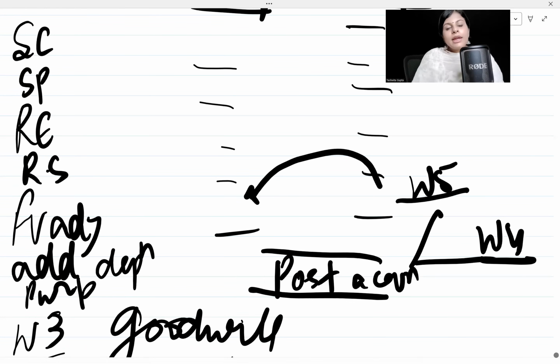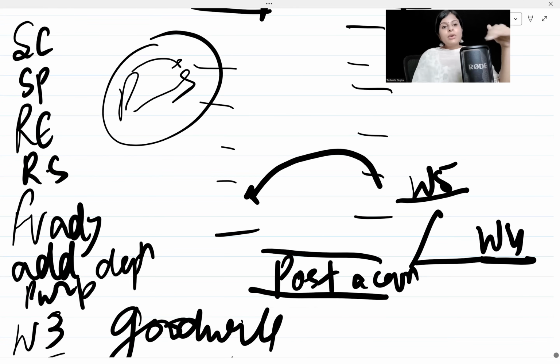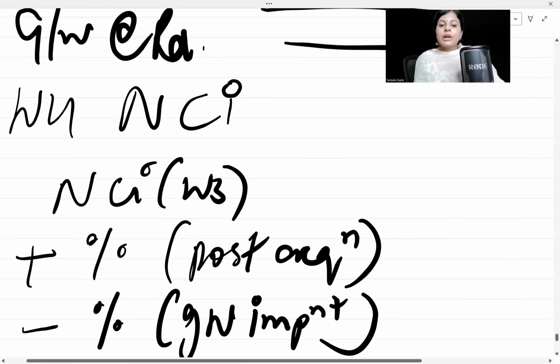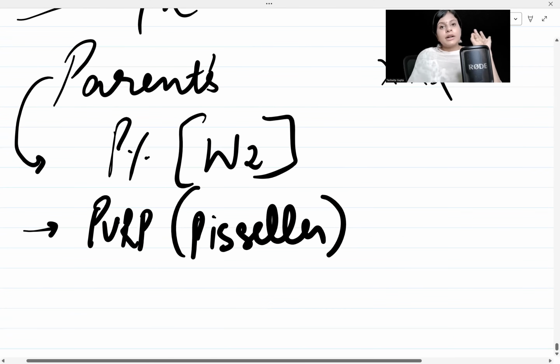What is this PURP? If there is a transaction between parent and subsidiary, so the parent sold goods to the subsidiary at a profit, I need to remove that profit. So whatever goods are still there within the group, on that, we call this an unrealized profit. We calculate that, and if the parent is the seller, that unrealized profit is deducted from your working note number 5. If your subsidiary is the seller, then that unrealized profit is deducted from working note number 2.